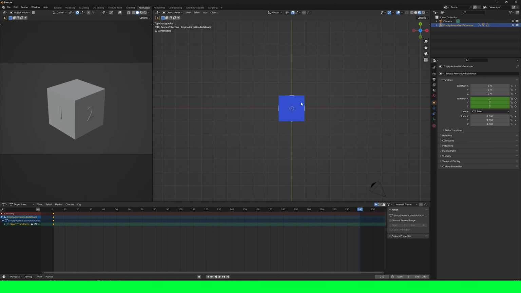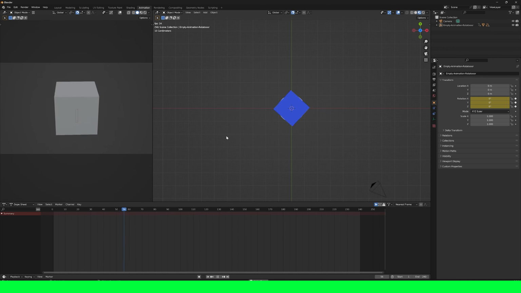What we want to do in this case is get a clean 360 rotation. Like earlier when we were parenting the numbers to the empty, you can tweak this after rotating it in the lower left in the rotate box, or you can just enter the value you want in the right hand in the object properties. Once you're ready, just click that little diamond on the right and see how it turns yellow. That means that you now have a keyframed animation from 1 to 240. At this point, you might be wondering, why did he keyframe it at frame 1 when he said to keyframe it at frame 0?